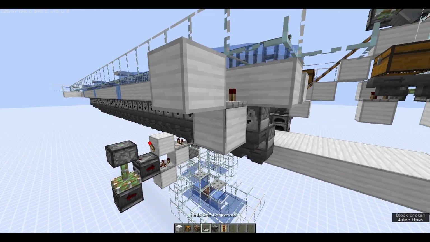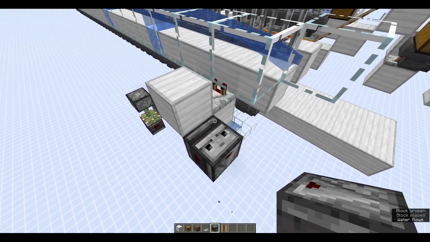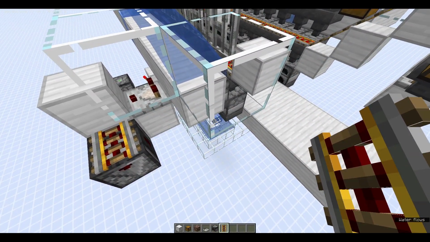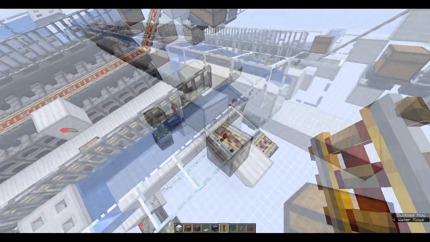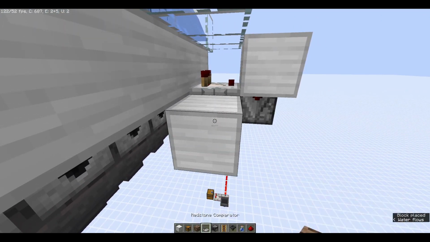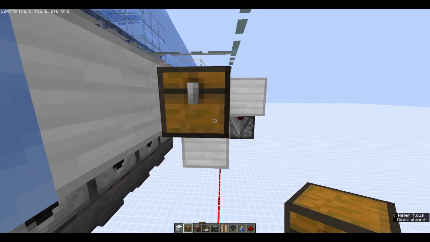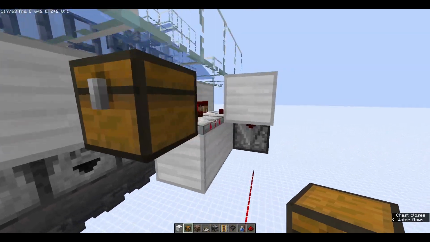You're going to want an observer, like so, and place a rail on top of it. Now, okay, so you need to also run another comparator into the side of this one with another chest right there. And you're going to fill all but 3 spots of this chest with water bottles, like so.